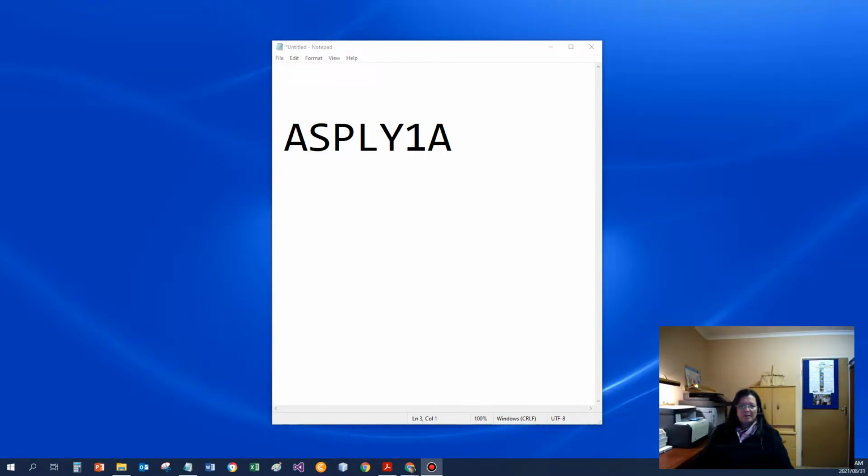Let's take the subject code. It's an easy example. This subject code tells me quite a few things. First of all, the 1 says at which level the subject is given: first year, second year, third year, and so forth. The A says it's a subject from the Applied and Computer Sciences faculty. S indicates the department that's hosting the subject. PL is just a code for the subject itself.